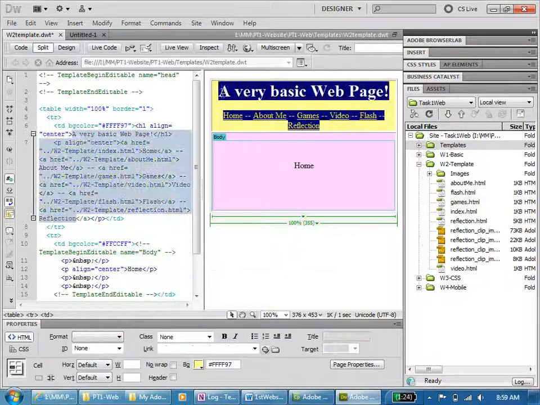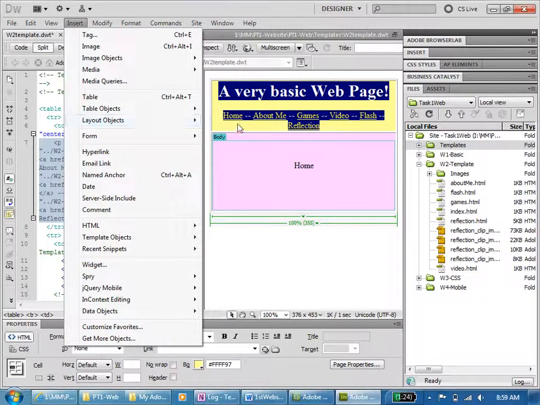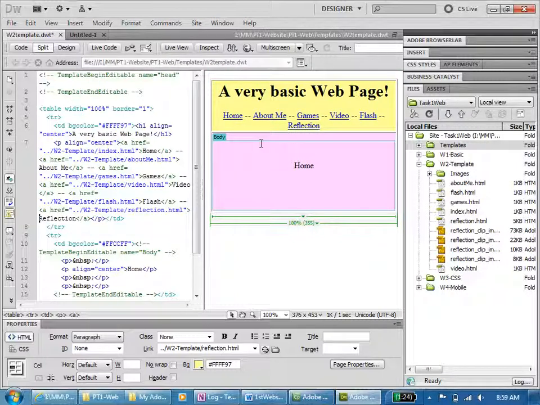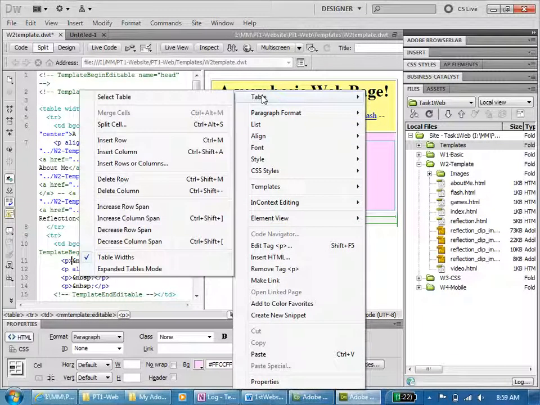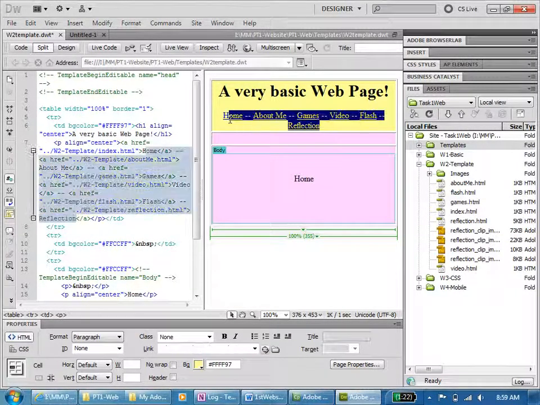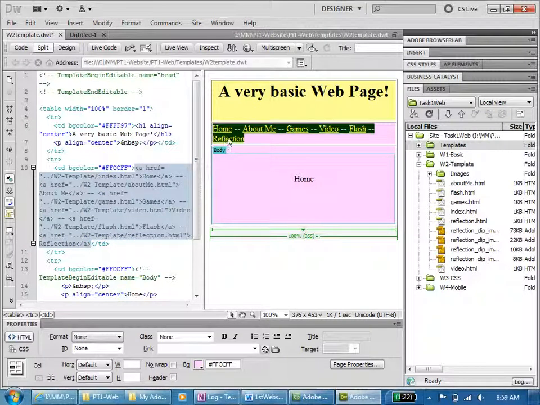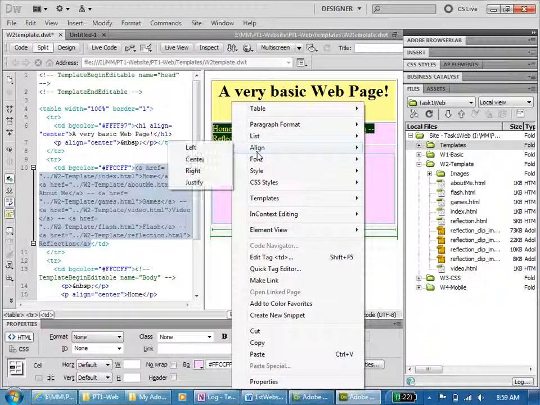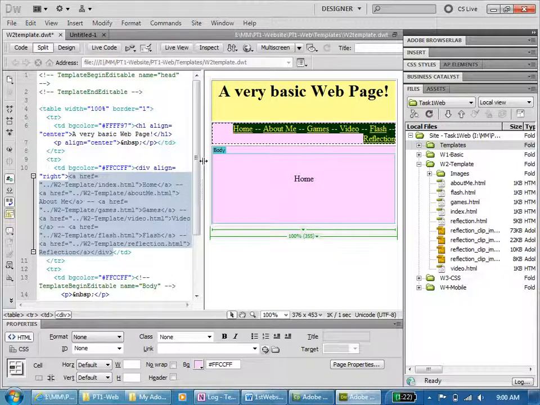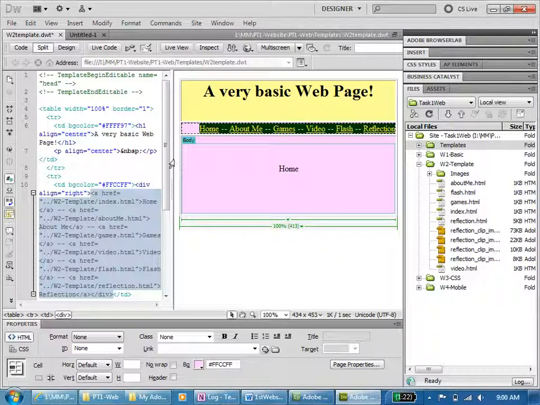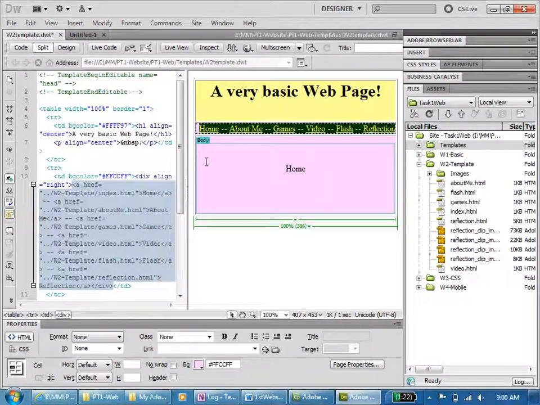And up here I need all of that as a, no I don't, I need to modify this as well. So I need to insert a row. So I can come to Table, right click, Table, Insert Row. Alright, and I want to put all of that down in that row there and right align it. Now it's all coming back. Now those menus will shift depending on how wide my page is.